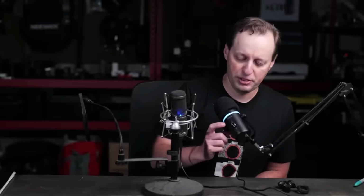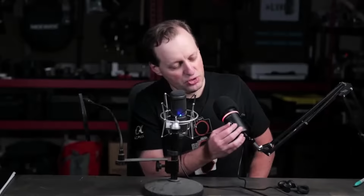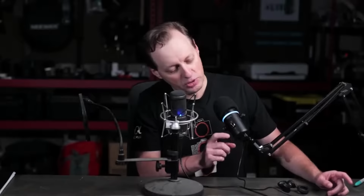So definitely pretty cool. Now, what you also have is this gain knob, so you can actually adjust the level of the input, and I'm looking at my input levels right on the computer, and it's a little peaky, so I think right here is going to be pretty good. That's a pretty good level. And then once again, if you want to mute it, what's actually nice is you can just mute. And so I press the button and you can unmute right there.